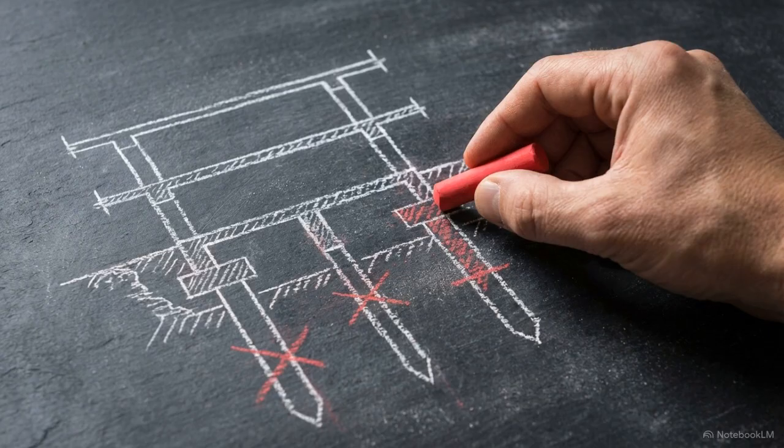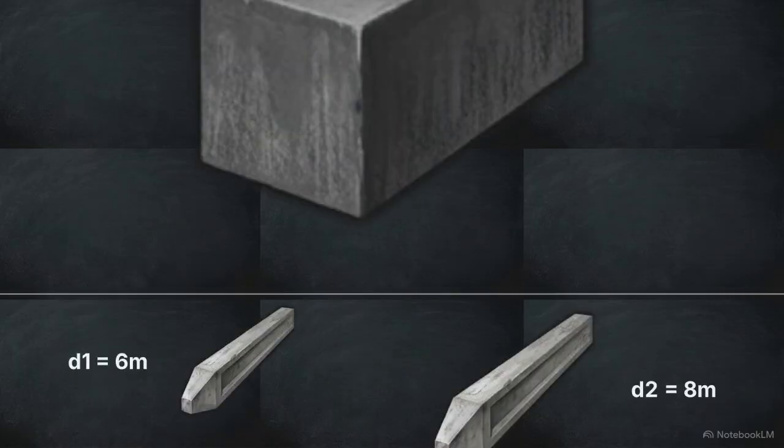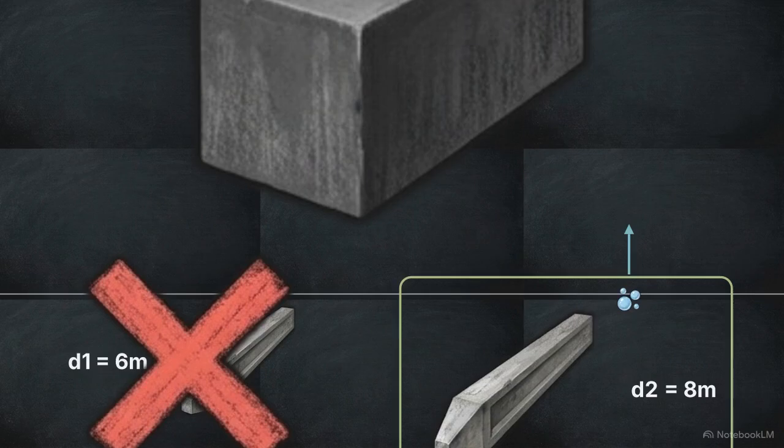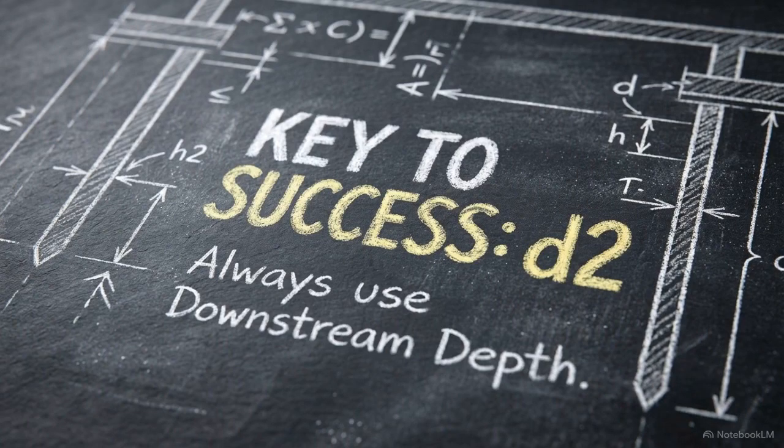Examiners often include trap data in these problems. When calculating the exit gradient, the upstream pile depth of 6 meters is irrelevant. The only depth that matters is the pile at the downstream end, where the water actually exits the soil. Correctly identifying that we only need the downstream depth is the first step towards reaching the correct solution.